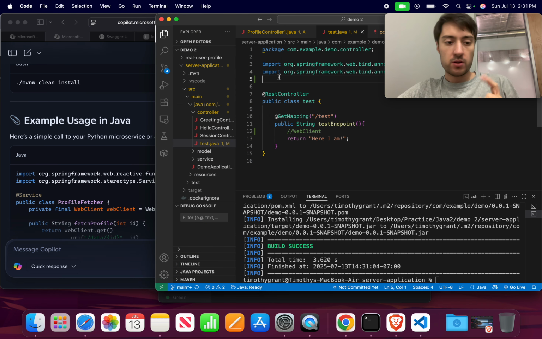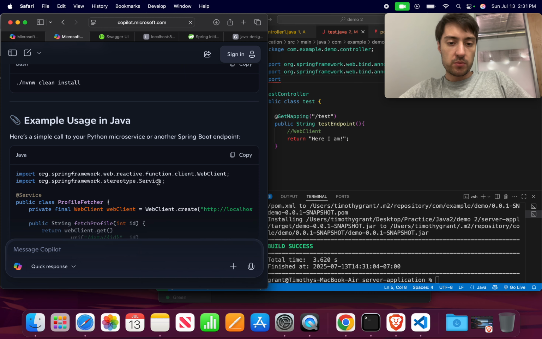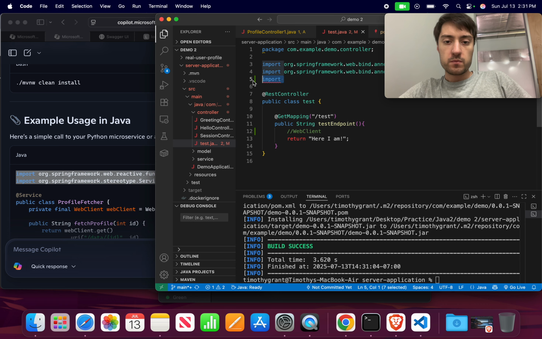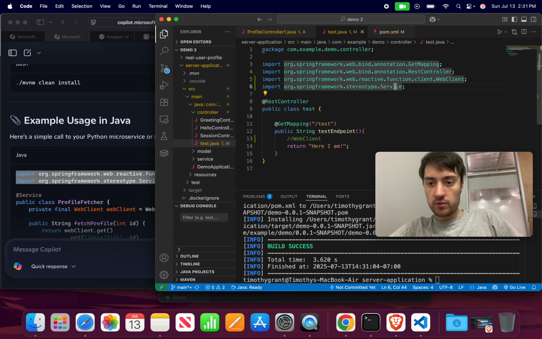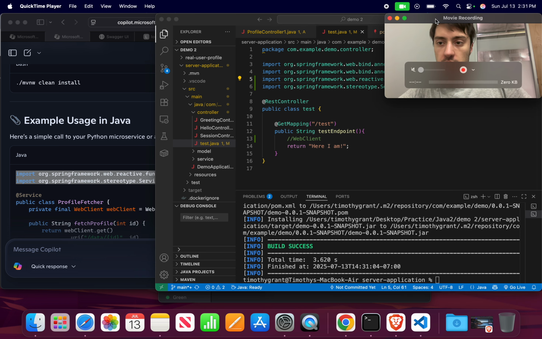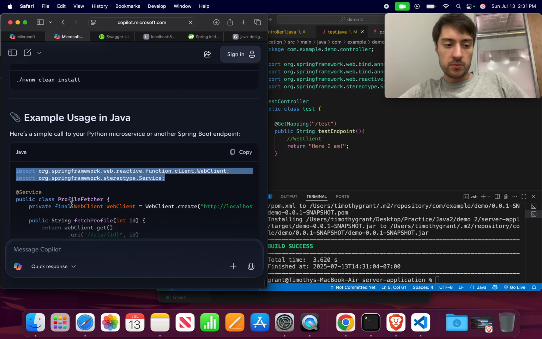So now we should be okay to import that into our file. Okay, so import, and we want to do both of these, right? And now service, stereotype service, and web client. Okay. Oh man.